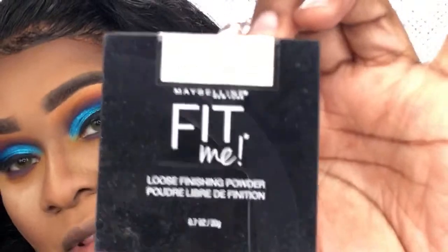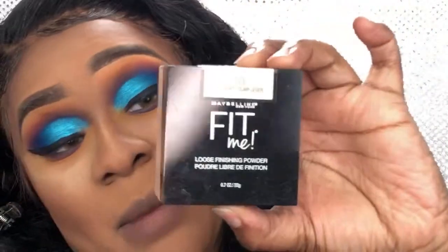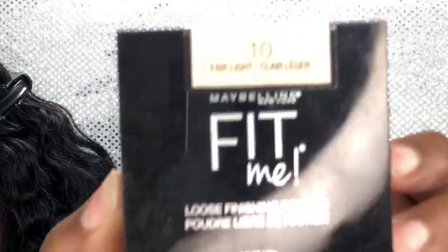Okay, so I also found the powder. So this is the Fit Me powder I was referring to earlier about a setting powder. You can use these powders to set. I like to mix and match mine. So I actually got Fair and my foundation color. I mixed those two in a separate container, and that's actually my highlight powder. So this is the powder I was talking about, the Maybelline Fit Me.